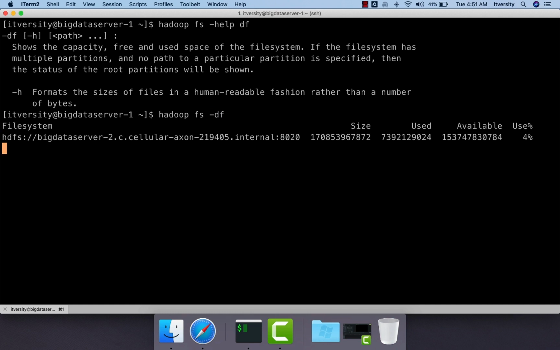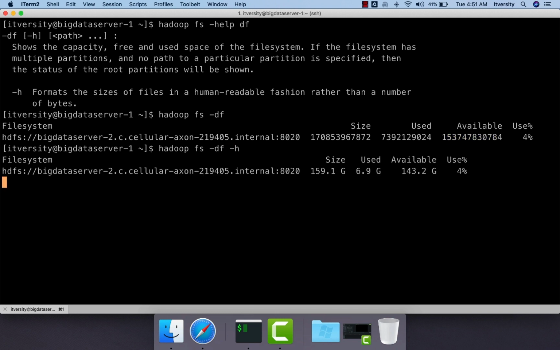It will give us the details with respect to the size, which is nothing but 169 GB. Used is only 6 GB in our case, and available is the remaining storage. To get it in readable format, you can specify -h. It will give us either GB or TB or whatever it is. You can see here size is 159 GB and 6.9 GB is being used and 143.2 GB is available. Earlier I mentioned 169 GB. It is not correct. This 170 blah blah blah is actually rounded to 159 GB. Okay. That being said, this is the total usage of the file system.